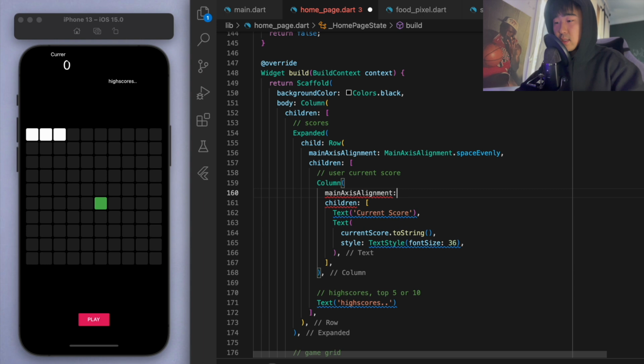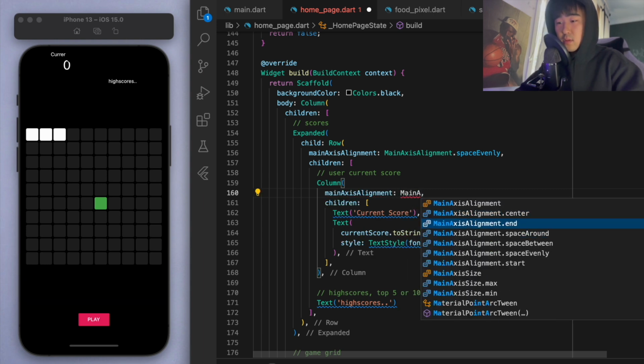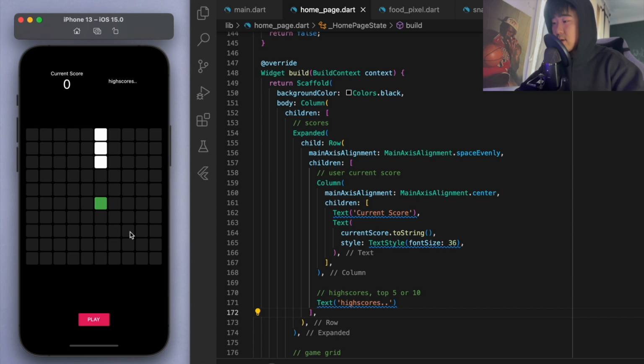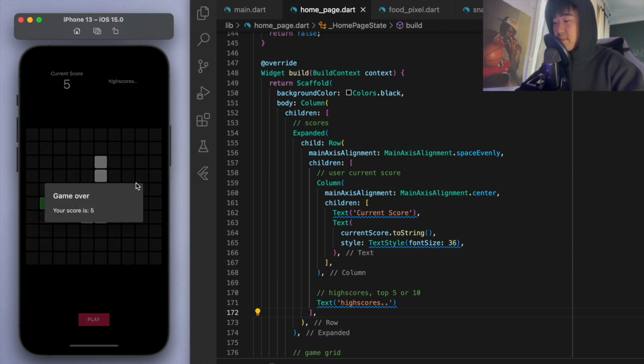So let's make this into the middle. And let's see if this current score is going to get updated. So, hey, every time I eat a food, you can see the score is getting incremented. And hopefully if I just die, and then the current score is 5.